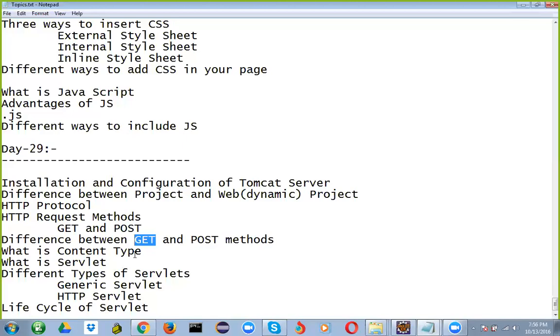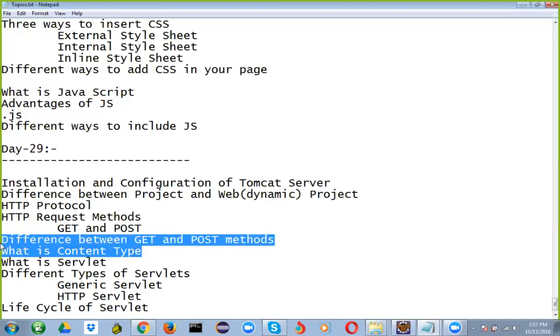Security-wise it's not secured, but within your project the data will be secured, right? Nobody can enter directly into the URL. In your project, if you have a limited kind of data, get works a bit faster than post. Okay. It all depends on a case-to-case basis. Clear? Okay, clear.